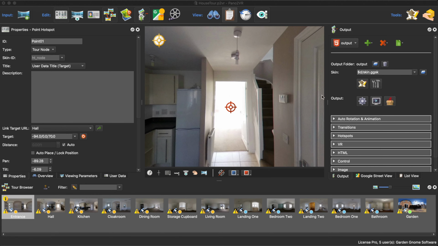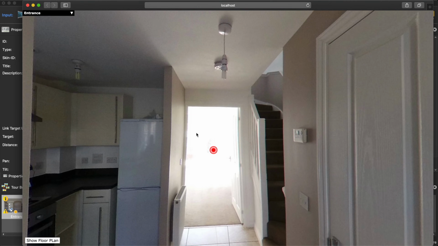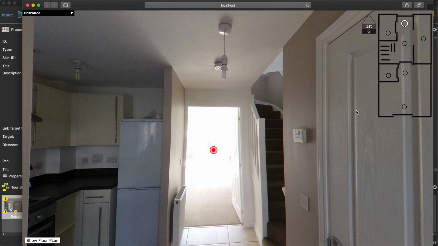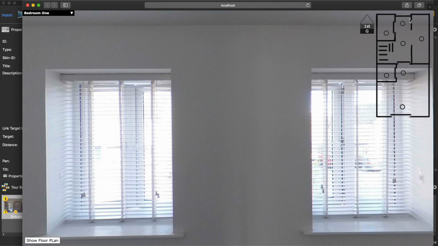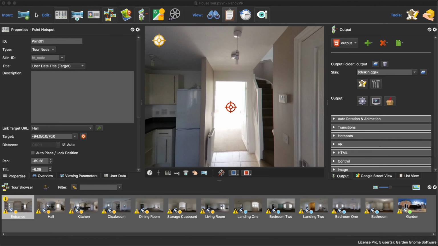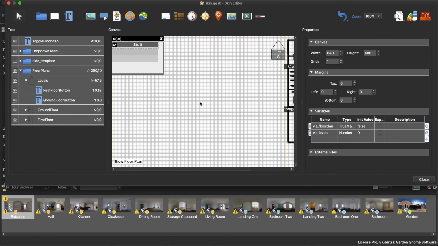What we need to do now is get the floor plans to track us. So if I open up the floor plan, as you'll see, I'm on the ground floor. If I select, say, bedroom 1, you'll notice that the marker template's disappeared, and you'll see it when I go to the first floor. Ideally, what I want is the floor plan to track me. Okay, now we do this easy enough, he says.